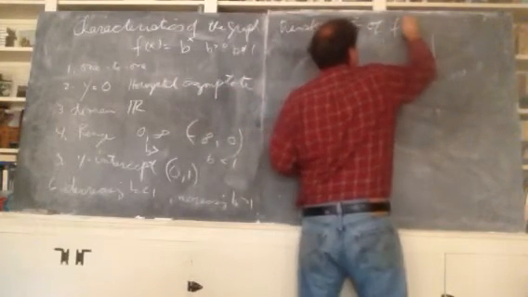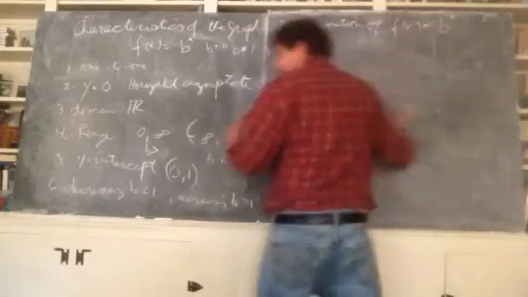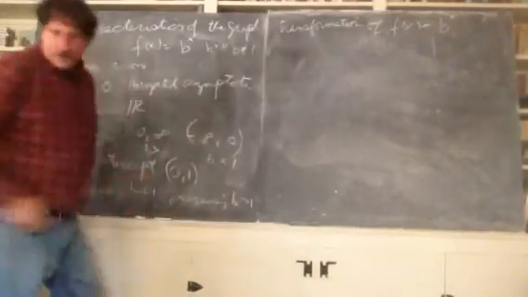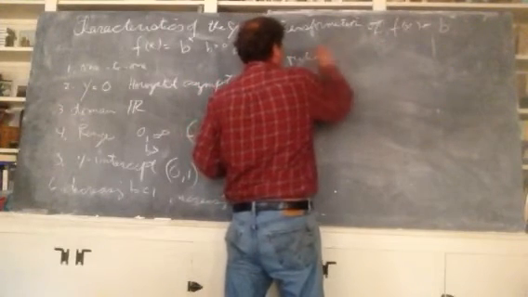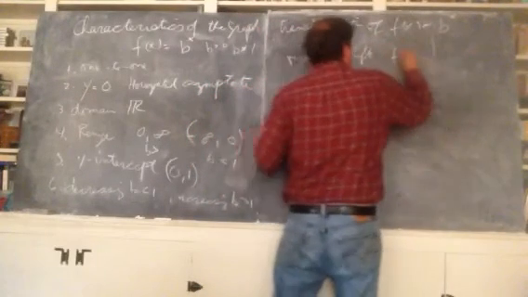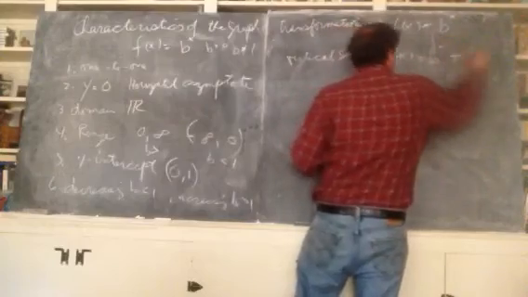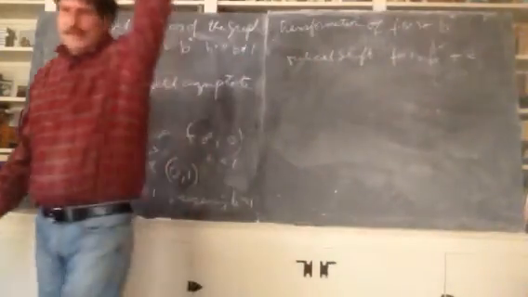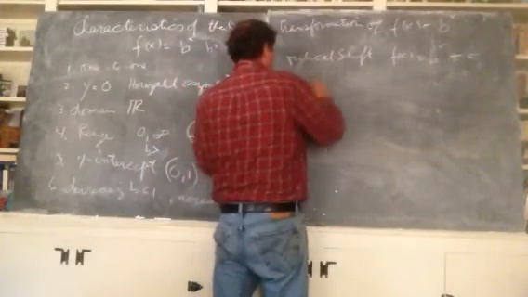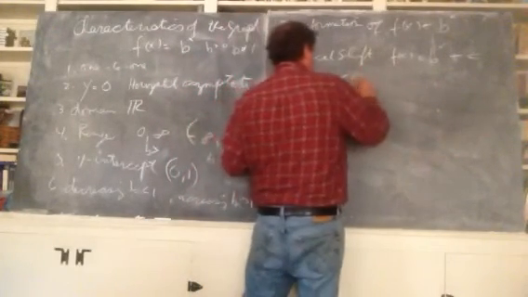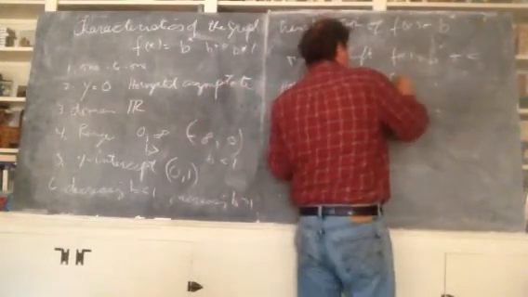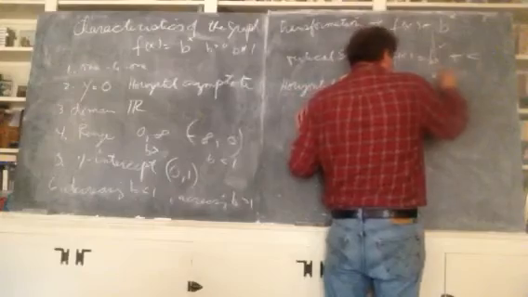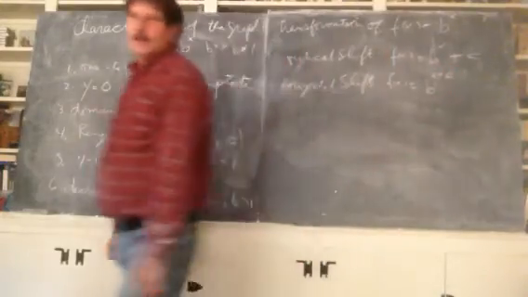Well, let's just say f of x equals b to the x. And we'll just transform it, and we'll write down what happens as we do. How about a vertical shift? It would be f of x equals b to the x plus c, some number, then it shifts by c, up or down. Horizontal shift. So we are now moving it right or left. We're moving it this way or that way. f of x equals b to the x plus c, where the c is now in the exponent.